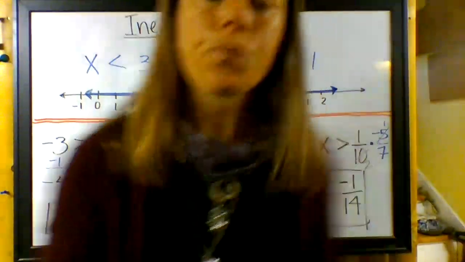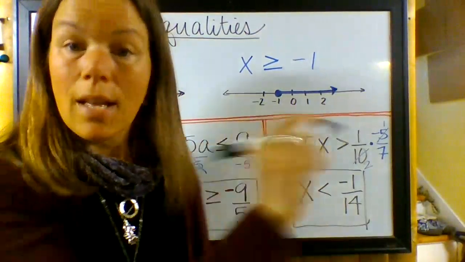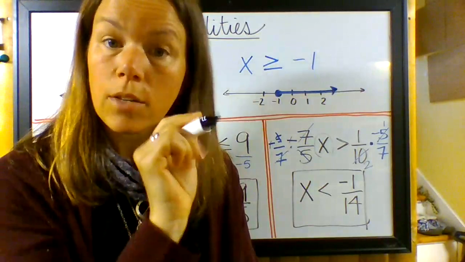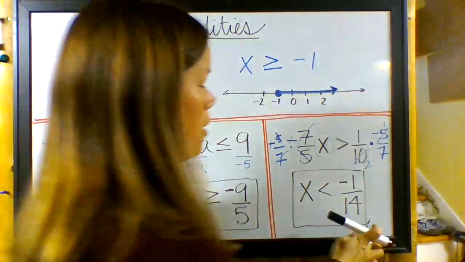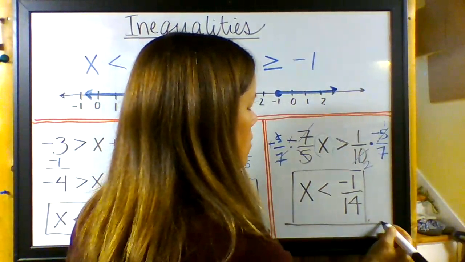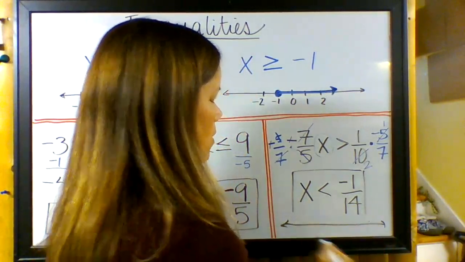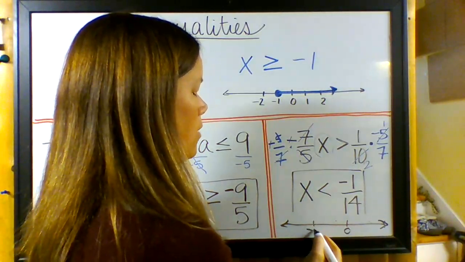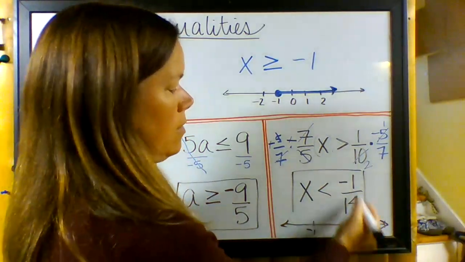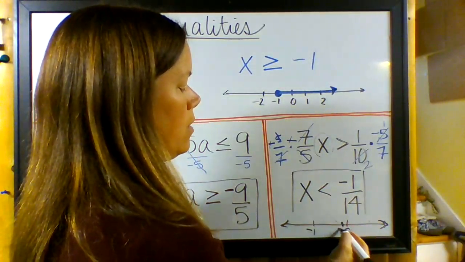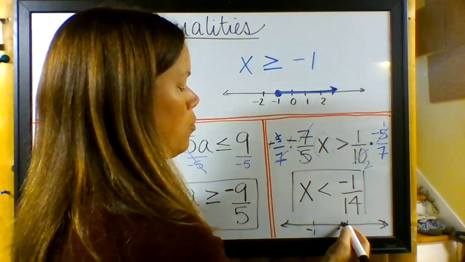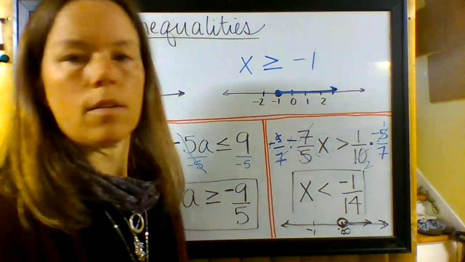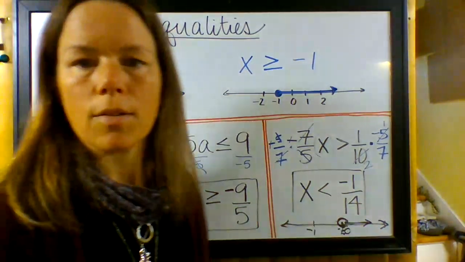If I needed to graph this, then I would draw myself a number line, put on a 0, put on a -1, stick in a -1/14. Let's do that really fast. I would just do this. Put in arrows going in both directions. I'd put in a 0. I'd put in a -1, leaving a bunch of space. And this is -1/14, which is somewhere crazy in here, -1/14. Greater than, which is an open circle, going to the right. Okay?